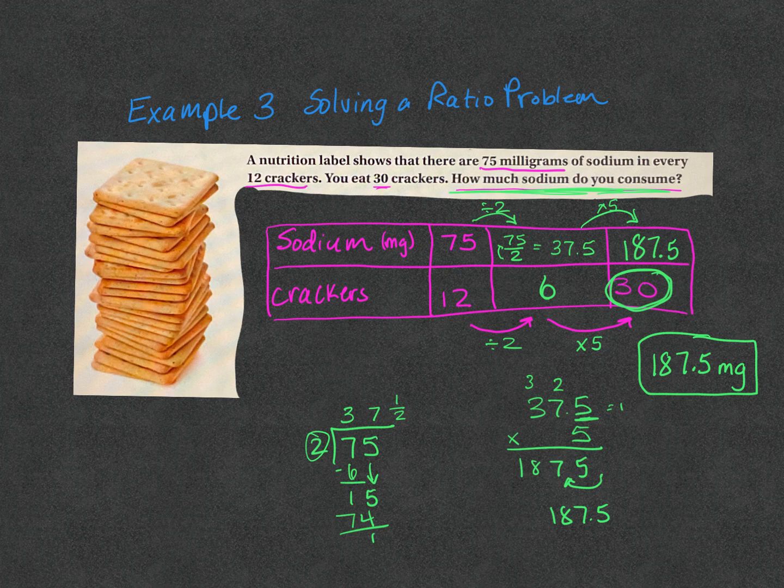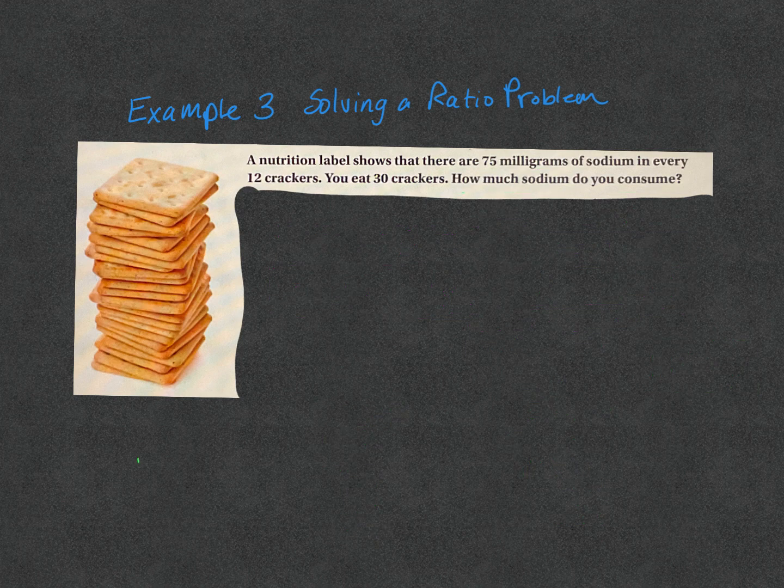We're going to call this one method number 1. This is kind of what we learned in the last 2 examples. I'm going to erase all this, and I'm going to show you how to do a different method. This second method is using a double number line. And our double number line, it starts at 0 on both sides.